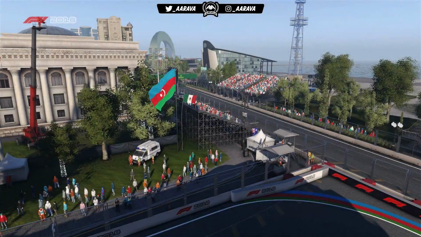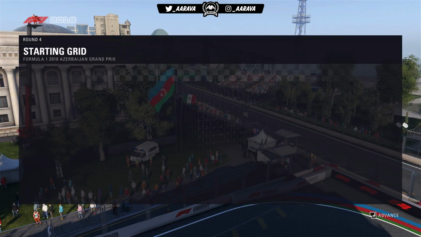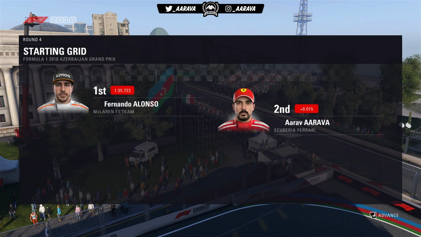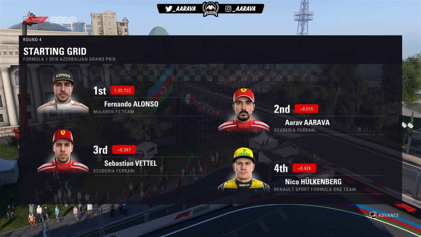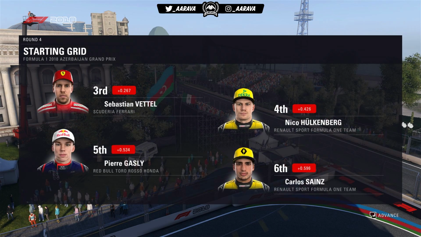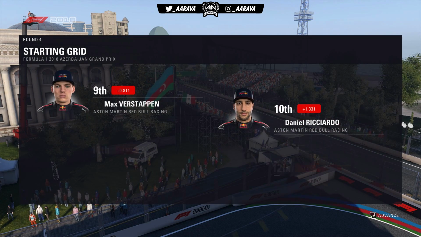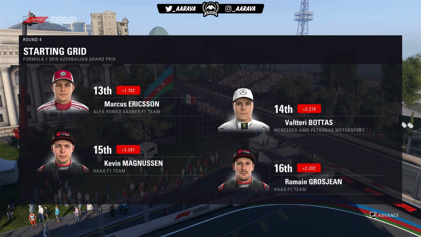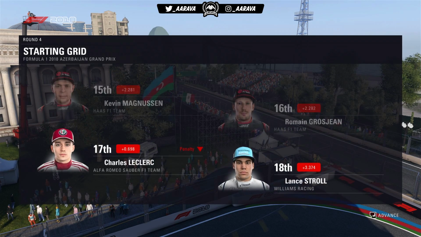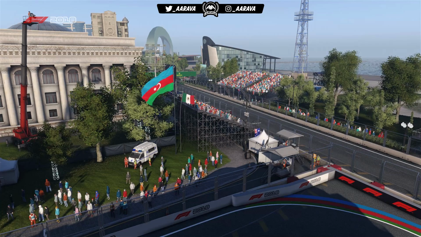We're almost ready to go then, and this is what the starting grid looks like for today's race. What a qualifying from Fernando Alonso. He starts from pole position, and the engineer completes the front row. Looking down the rest of the grid, we have Hülkenberg, Pierre Gasly and Sainz, Hartley, Hamilton, Verstappen and Daniel Ricciardo, Van Dorn, Perez, Marcus Ericsson and Bottas, Magnussen, Grosjean, Charles Leclerc and Lance Stroll, Sirotkin and Esteban Ocon rounds off the grid. And with lights out just moments away, it's time to go down to the track.